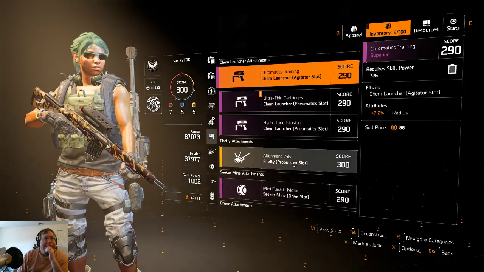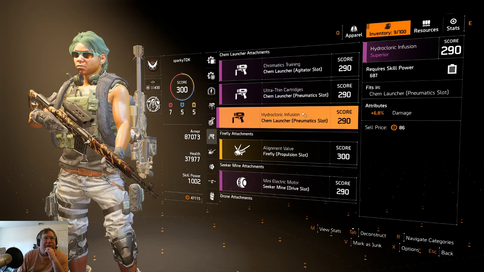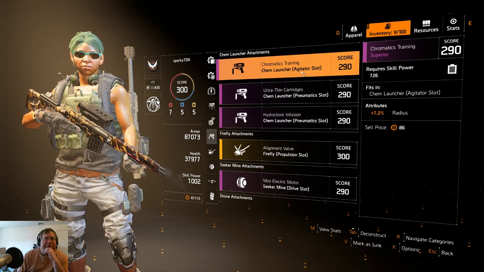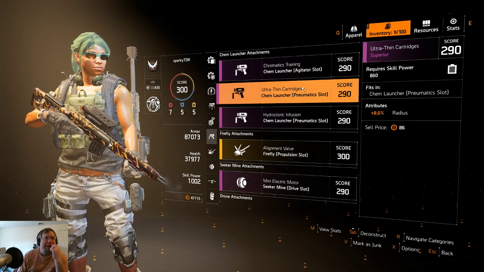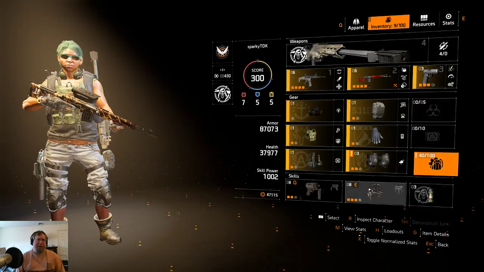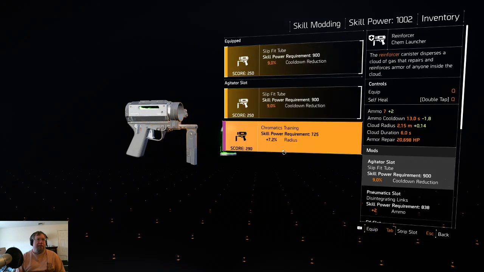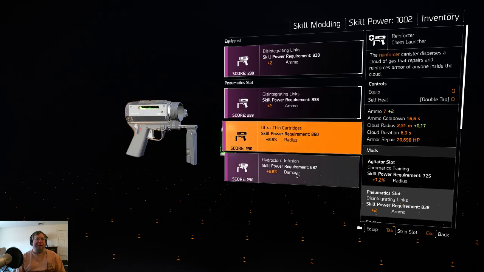Let's see. We got, for the chem launcher, more radius. 6. More damage. Okay, so this is better than this, and it requires more skill power. Fair enough. What do I have loaded in, by the way? I have cooldown reduction and ammo. Wait, can you stack radius? You can! Well, that is interesting.